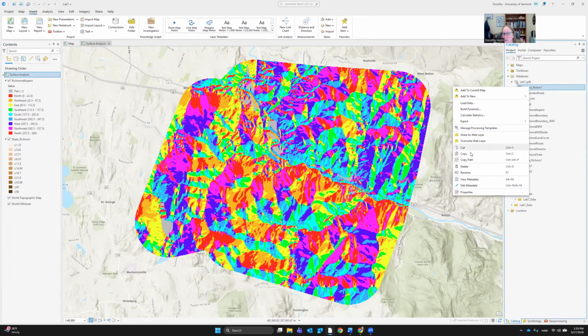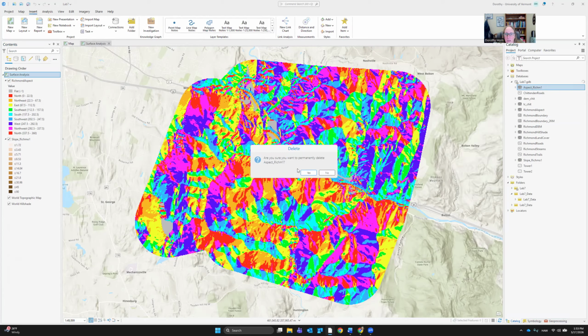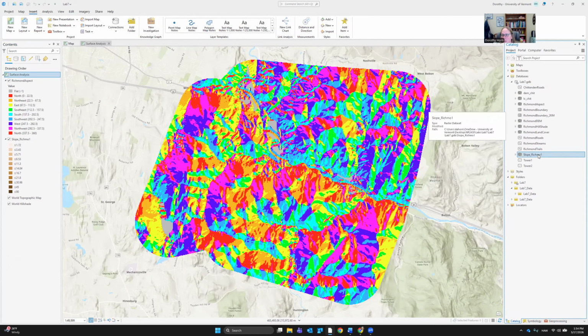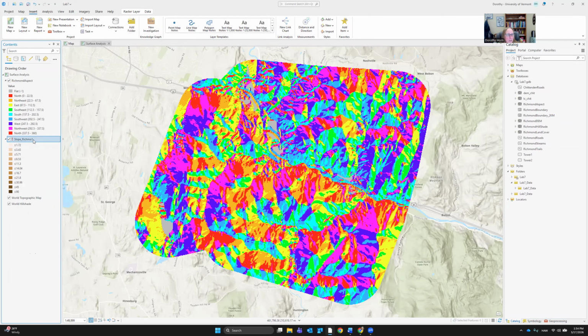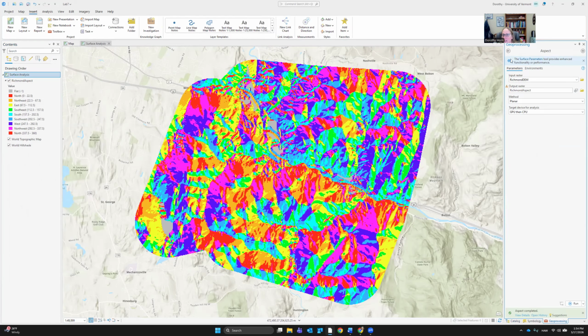So I'm getting rid of the incorrectly named things. Yes, go away. I'm going to click save. Looks like my slope one did the same thing. Delete that one. It's not correct. Right click, remove. Okay, geoprocessing, and go back to slope.